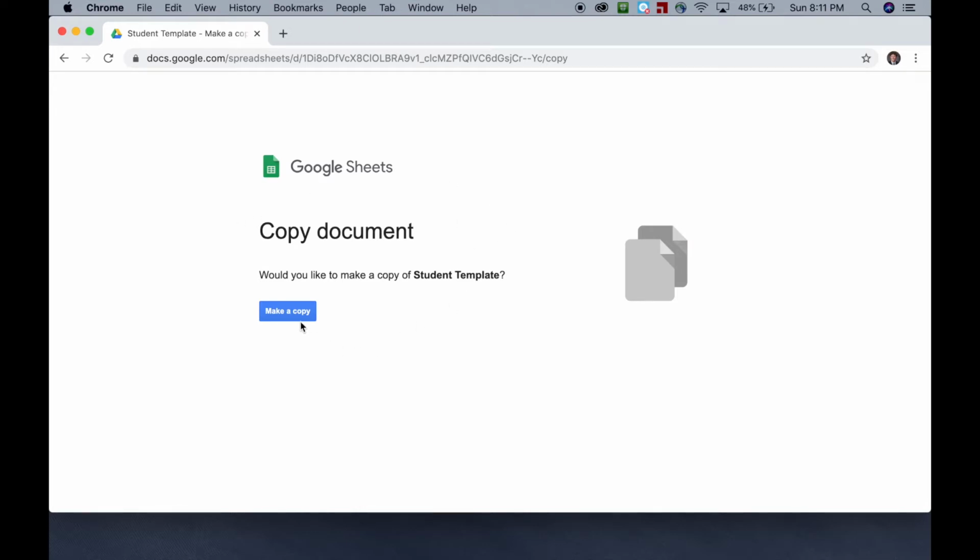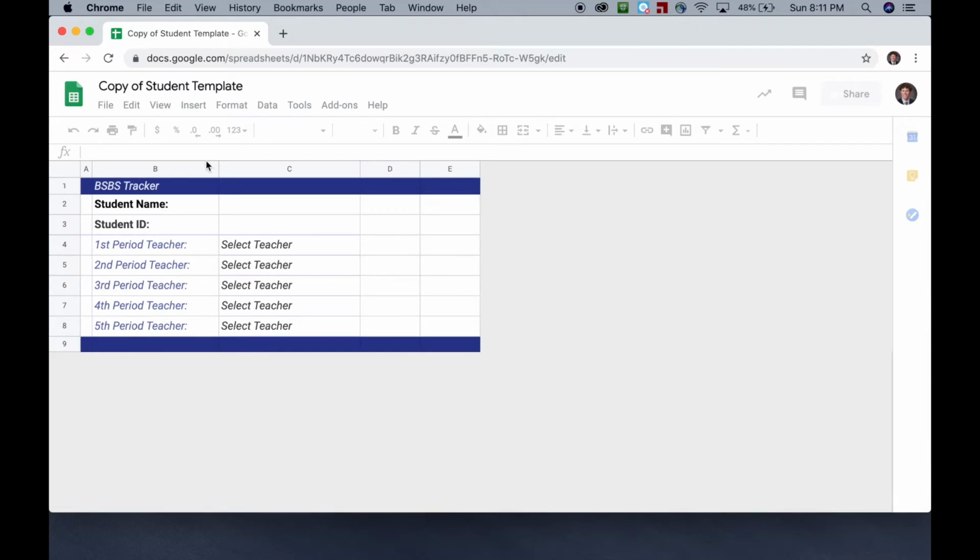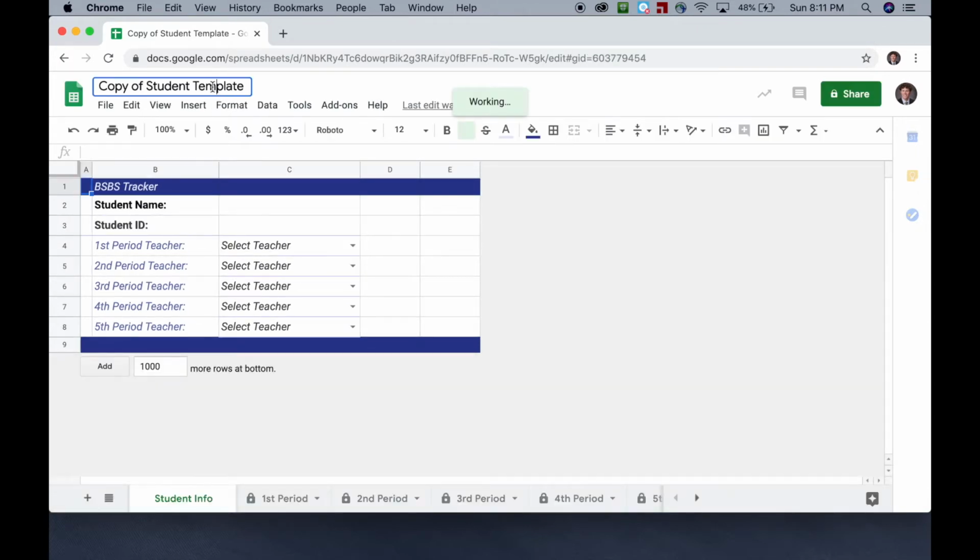Here is a place where it's going to say, do you want to make a copy? And yes, I want to make a copy. It will start off being blank and I need to fill it out. The first thing I'm going to change is right up here what I'm going to call it. I'm going to make sure it's my name, Mr. Howell, and I'm going to do second quarter because it is the second quarter. Sorry, I'm doing this one-handed, so I'm a little bit sluggish here.